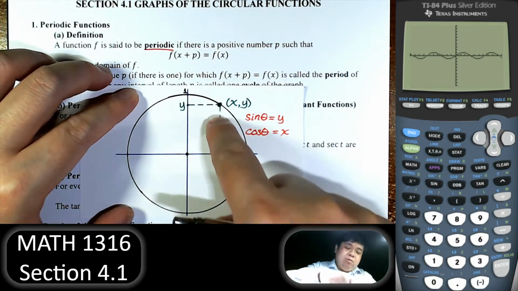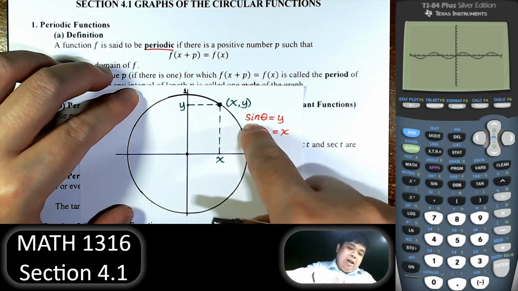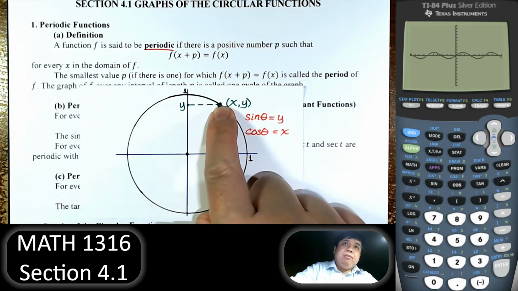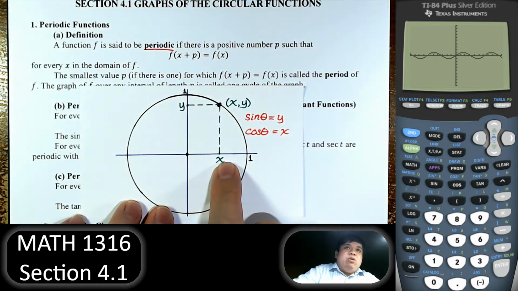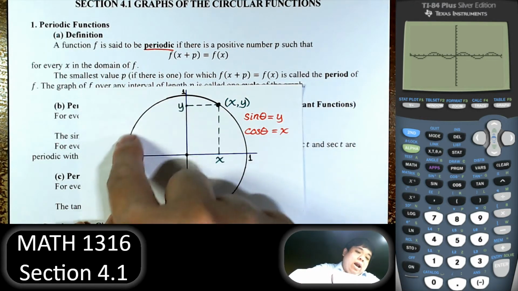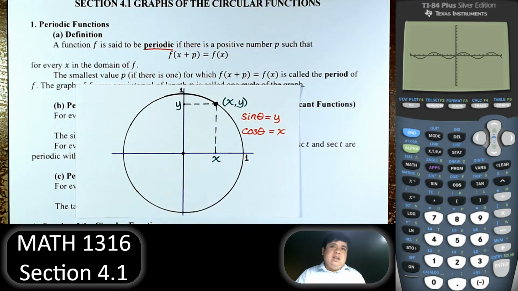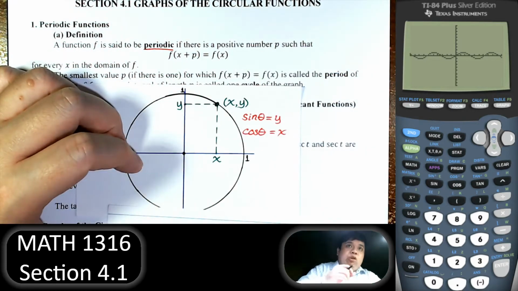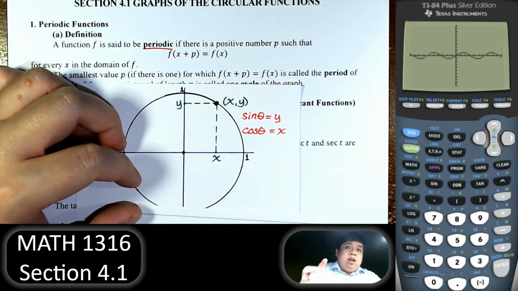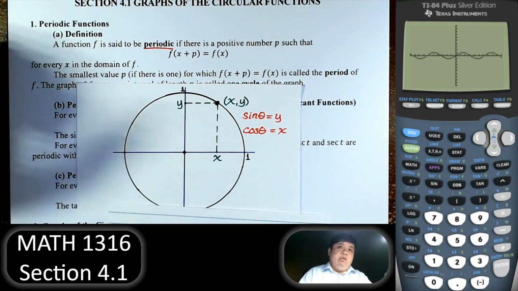a circle, go around it, and we get back to this point, it has the same x values, right? So if we go one extra revolution, it will get back to the same x values. And obviously that is true. If we go one extra revolution, we'll get back to the same point, the same x values, the same y values, therefore the same sine values and the same cosine values.